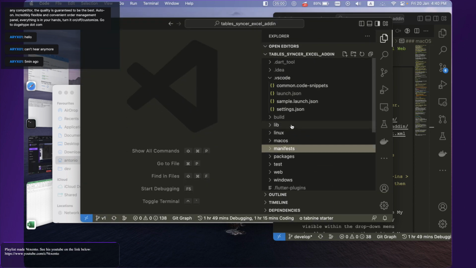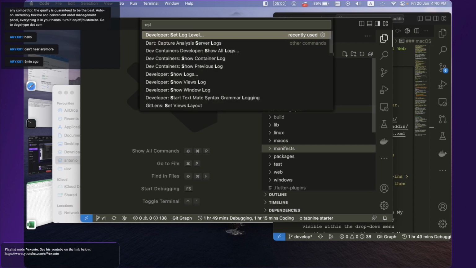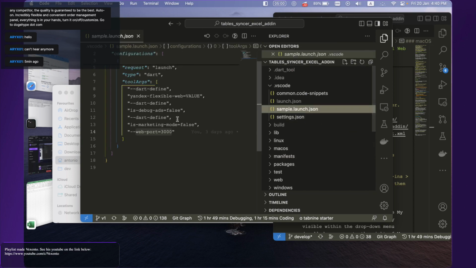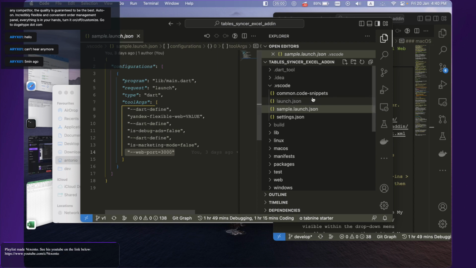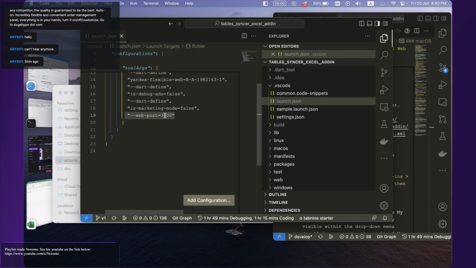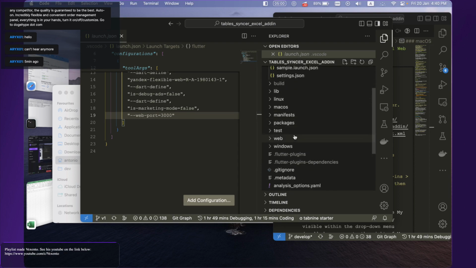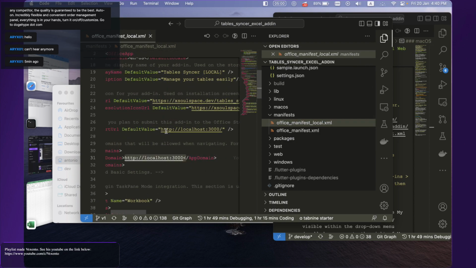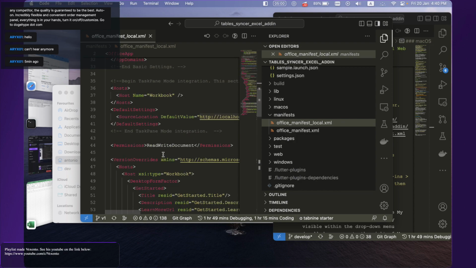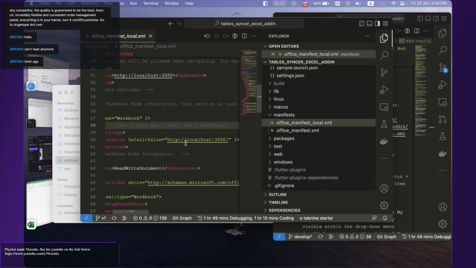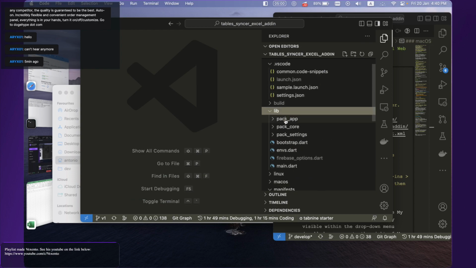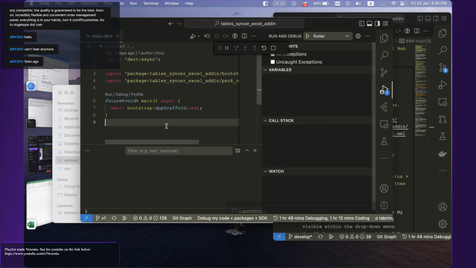Okay, to start development, you need to just select the device as Chrome. Again, the most important thing is to launch with web port 3000. It's quite important. It can be another port, but it should match the value here in app domain, in the default value, anywhere here. Without it, it will just not work. And go to main and debug.